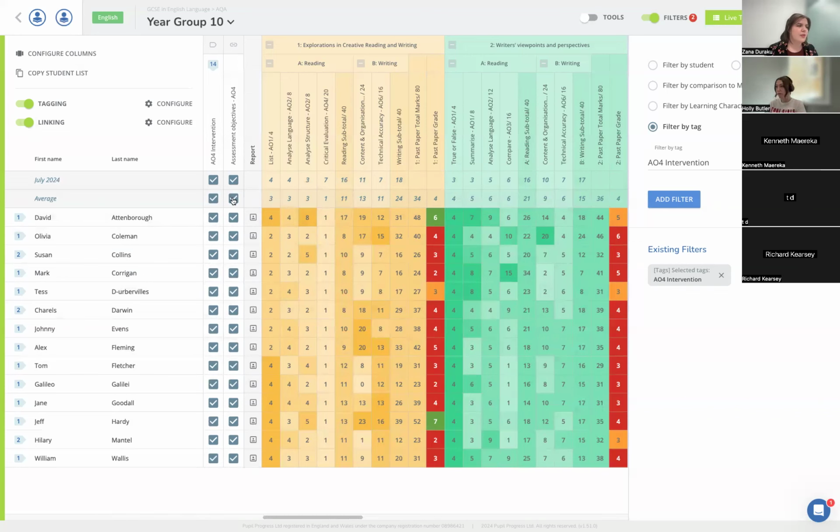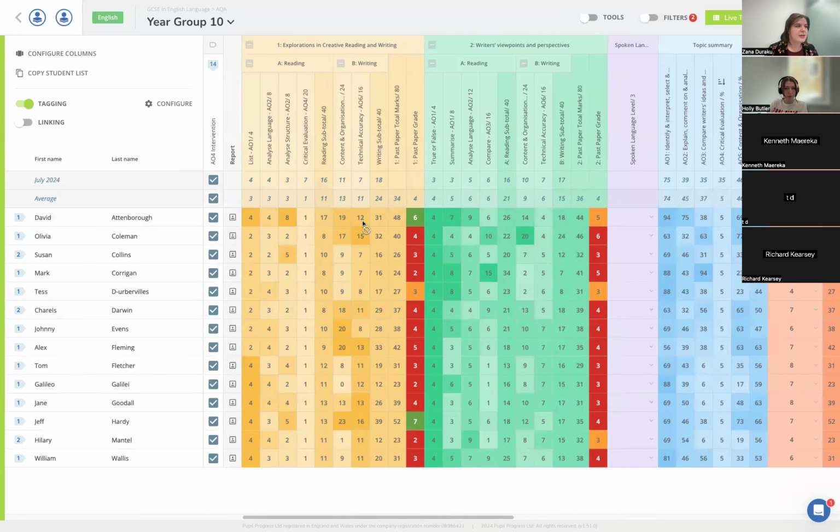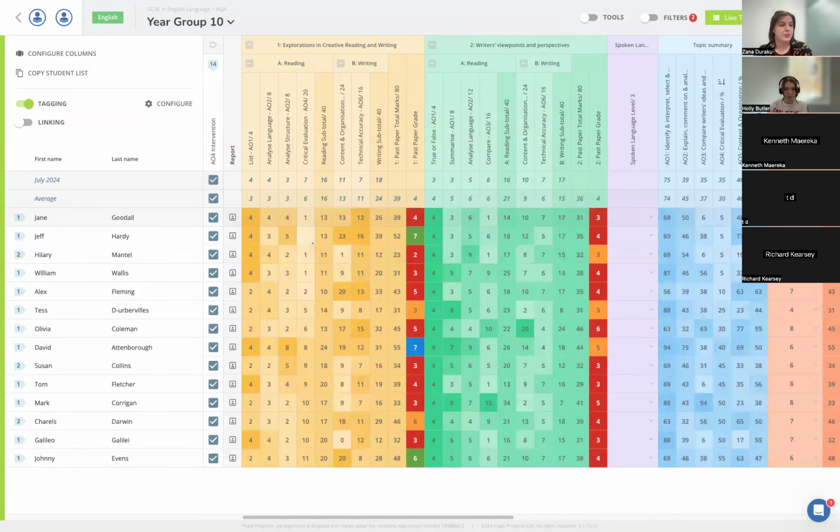An example of the kind of difference this makes is if we just close this linking, close this filtering, and I go into these students and try and understand what difference I can actually make with them. Say we are now doing our second set of assessments and these students have made an improvement from the last time they've sat this paper. Some may have made incremental changes, some may have made quite large changes. If we then go and look at the national comparison again and the entire cohort comparison, we'll see what difference that has made for those students.